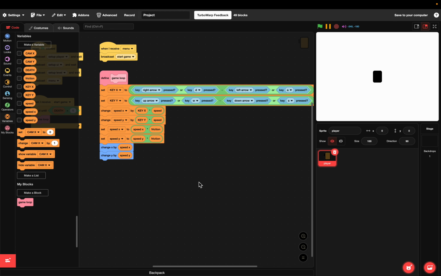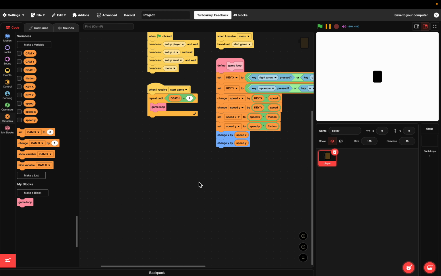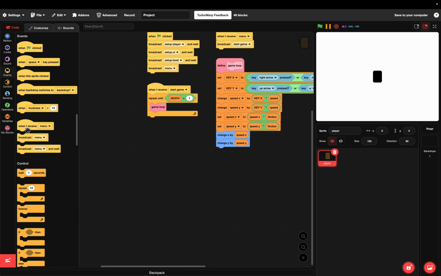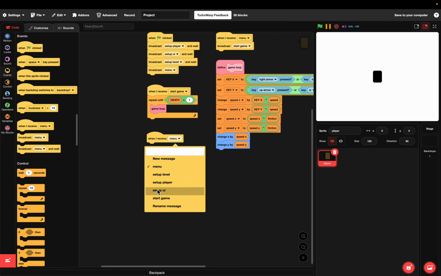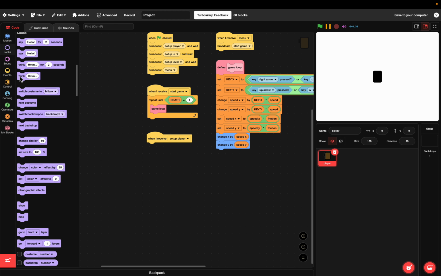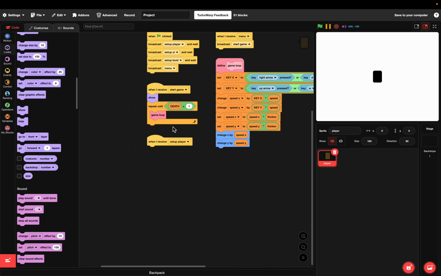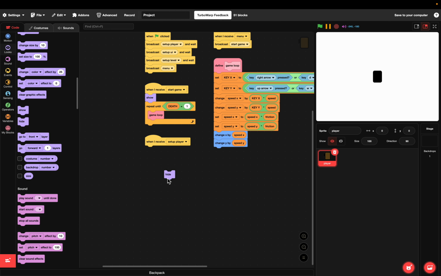So now we are going to set up our variables. So when I receive setup player, and when I receive start game, make sure to show before everything. Okay, when I receive setup player, we are going to hide. Then we are going to let everything load, and then we are going to show.